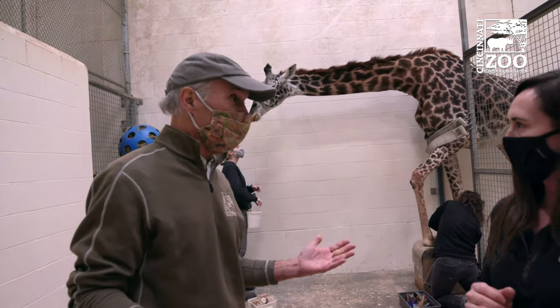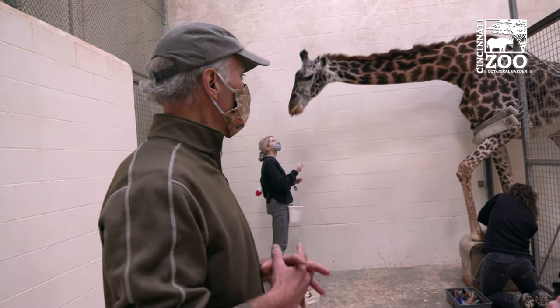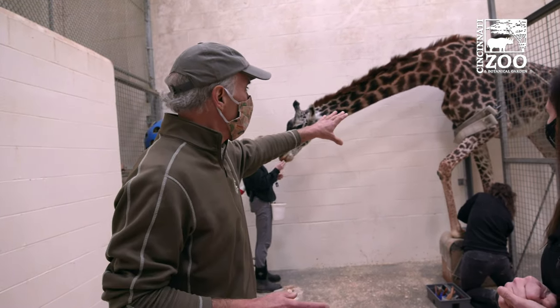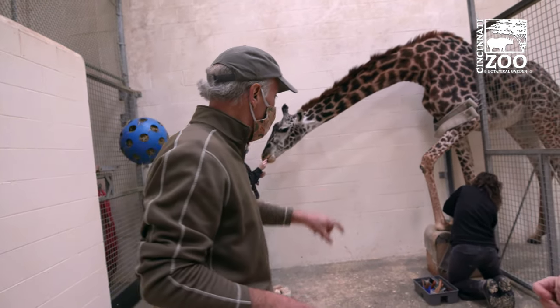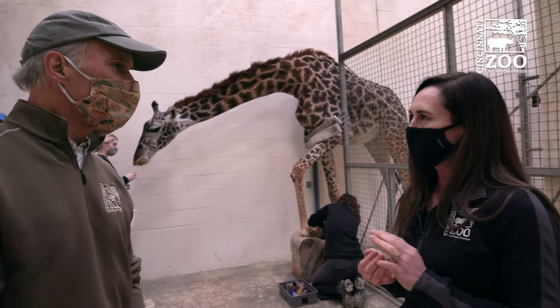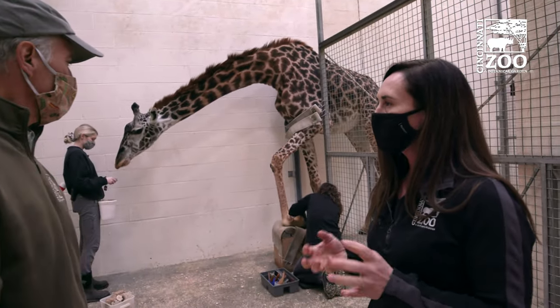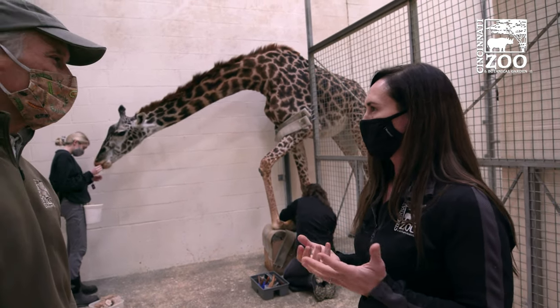Clearly she's comfortable with it because here we are — I'm a stranger and I'm right here and she just goes along with it. And I love this rig you've made where you open the door, she can lean in and has something to put her foot on. Does it hurt her? No, it's kind of like trimming your fingernail. She can feel the vibrations, but it's not very sensitive and it's not going to hurt her.